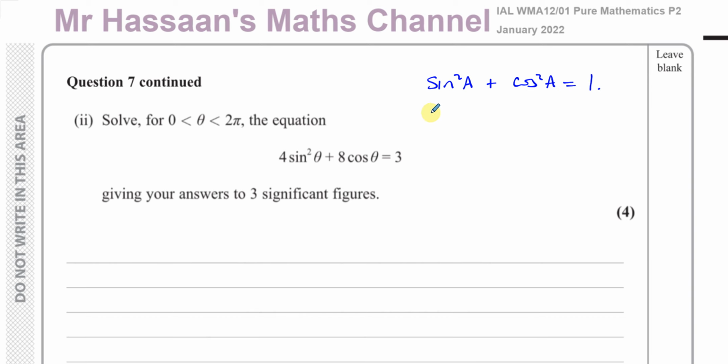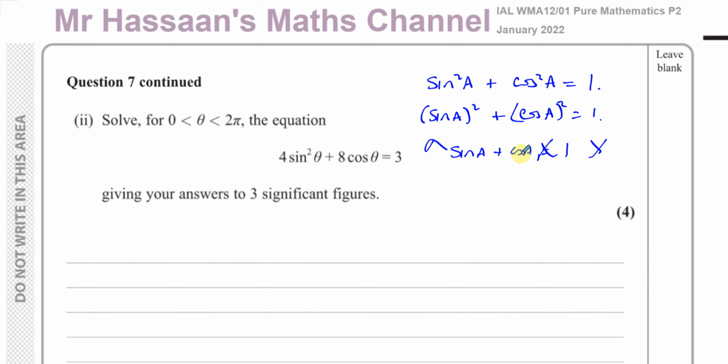So if you take, as we mentioned, the sine of an angle and square it, and take the cosine of the same angle and square it, it will give you 1. Now, what this does not imply is that sine A plus cosine A equals 1. This is not true. Sine A plus cosine A is not equal to 1. That does not follow on from this.